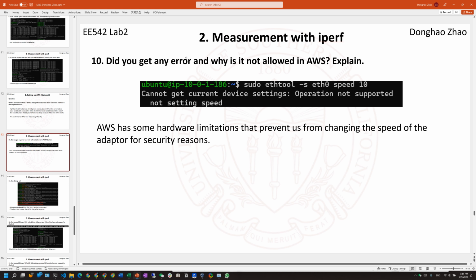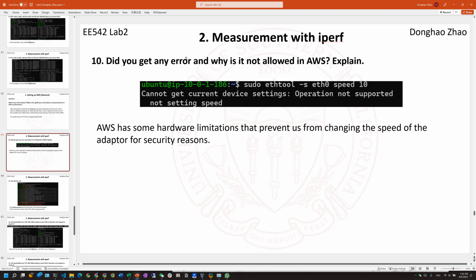So this command would like to change the speed of the network interface, but AWS doesn't allow us to do that. It's probably because AWS has some hardware limitations that prevent us from changing the speed of the adapter for some security reasons. Because if we can change the speed, then we can change it to any speed that we want.